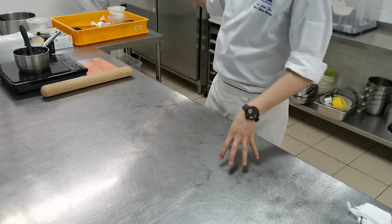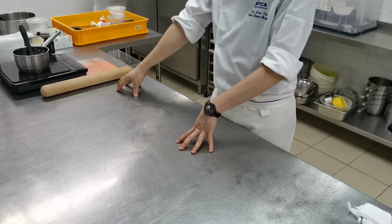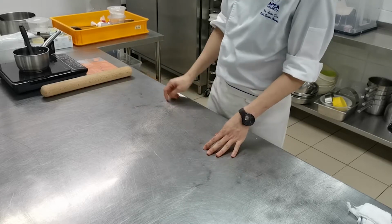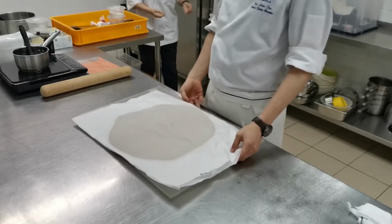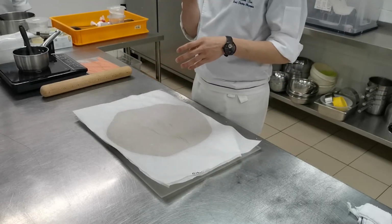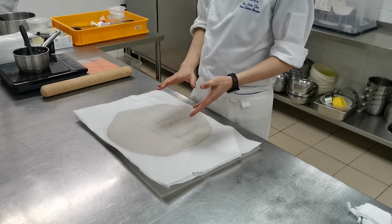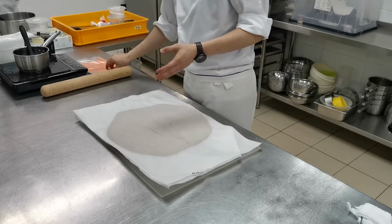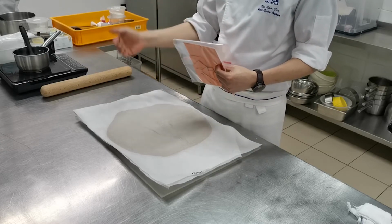And now guys, for demo purposes, I already pre-prepared the dough and chilled it nicely. Now I'm going to cut it. We are super lucky nowadays, because if you search online, you can get plenty of stencils for gingerbread houses. Today I'm going to show you something quite straightforward, because the demo is only going to be 1.5 hours.